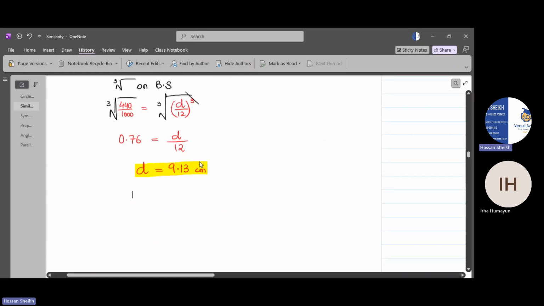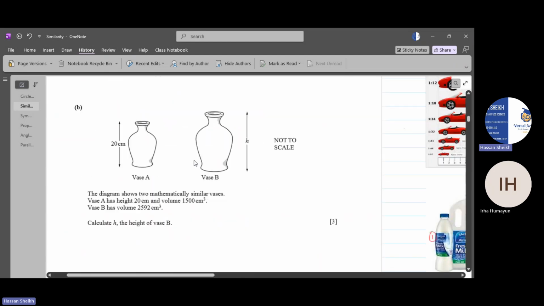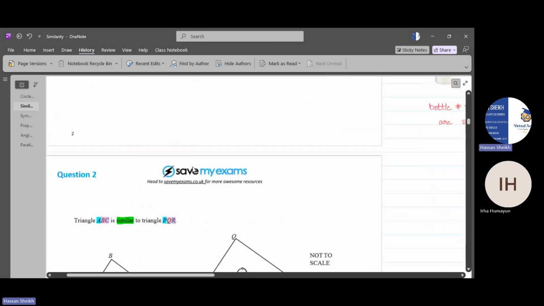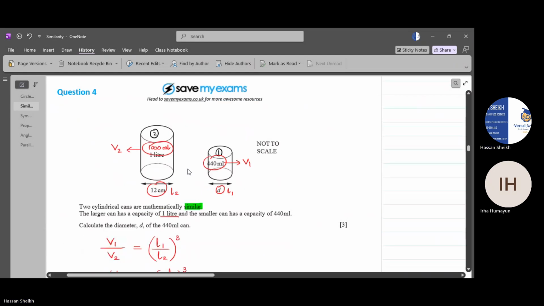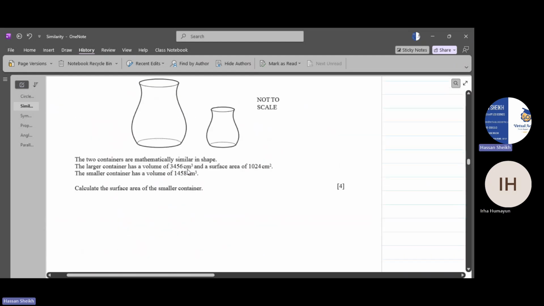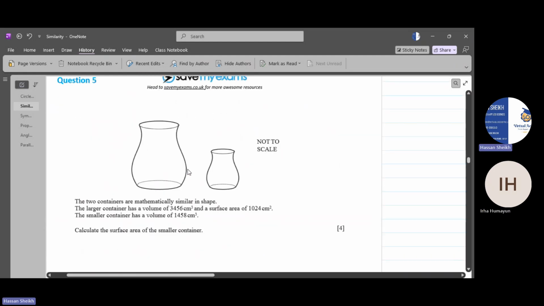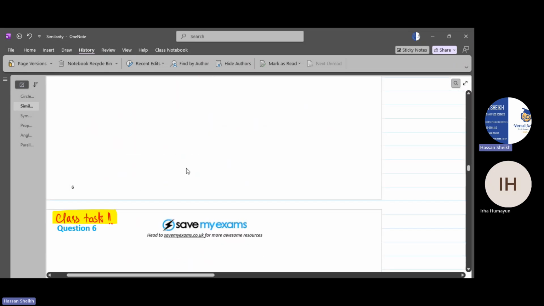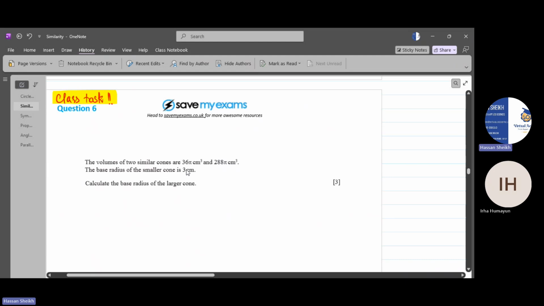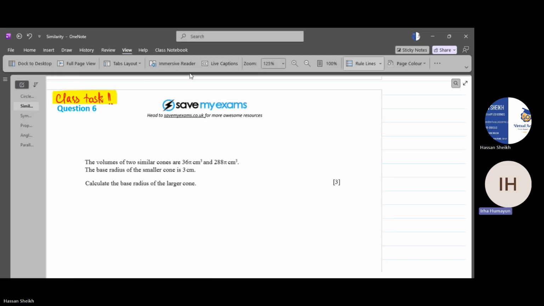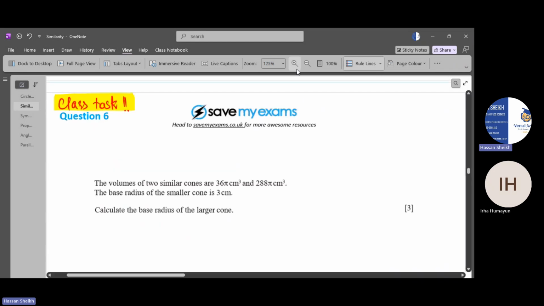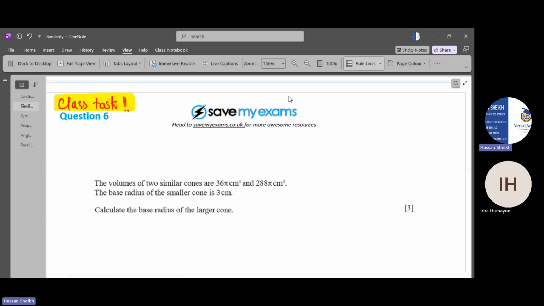I'm not leaving these questions. I'm just leaving it for a while, just like question number 1 and now question number 5. I'm just leaving it for a purpose. Okay. We're not leaving it entirely. We'll solve these questions. But first we need to go through the easier, simpler ones. Okay. Yes, sir. Just to make sure that we are applying the formula correctly, we understand the thing, and then we'll move to these complex questions. Okay. That's a class task for you.